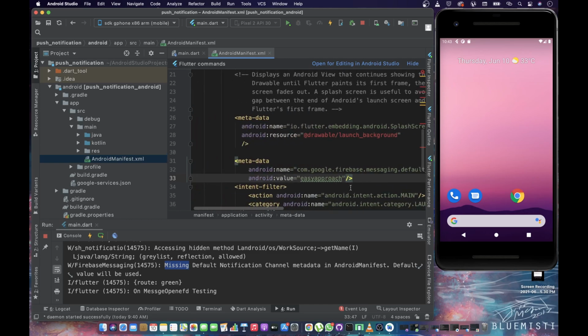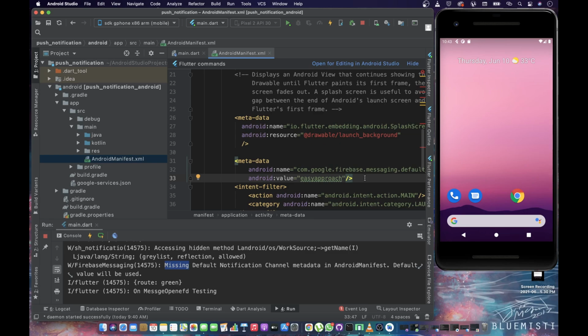notification channel ID. What happens is after Android 8, it is necessary to define the channel ID, because it is like the identity of your application for the notifications. So basically, if you don't specify this channel ID, or if you don't create the channel for your application, then you will not be able to receive the notification in a proper way.